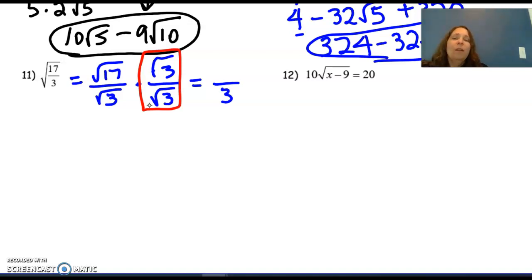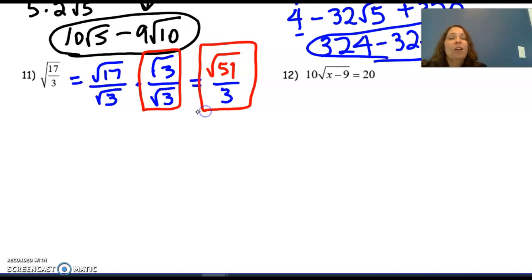All right, if we multiply the numbers on the top then, radical 17 times radical 3, multiply 17 times 3 and we get a 51. So then that's radical 51 over 3. We can't do anything else. 51 has factors of 1 and 51, or 3 and 17, and that's it. None of them are perfect square factors. So we are done, and the final answer is okay. Even though there's still a radical in it, at least it's not in the denominator of a fraction.